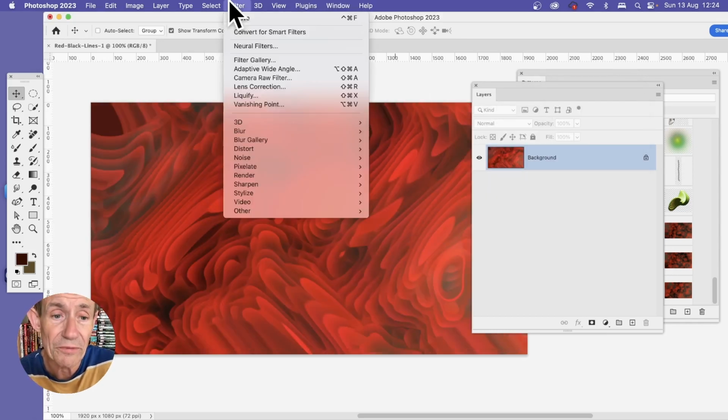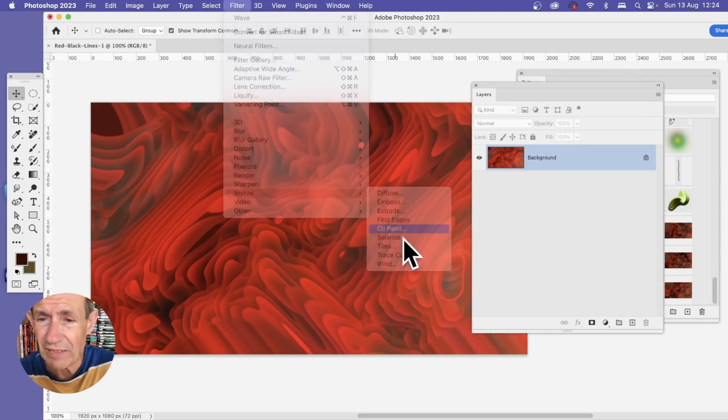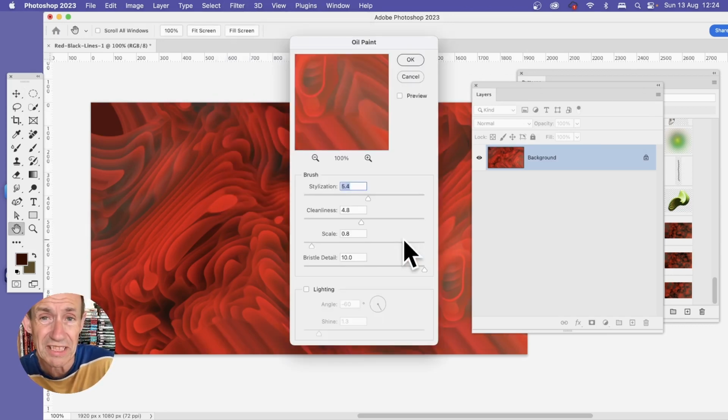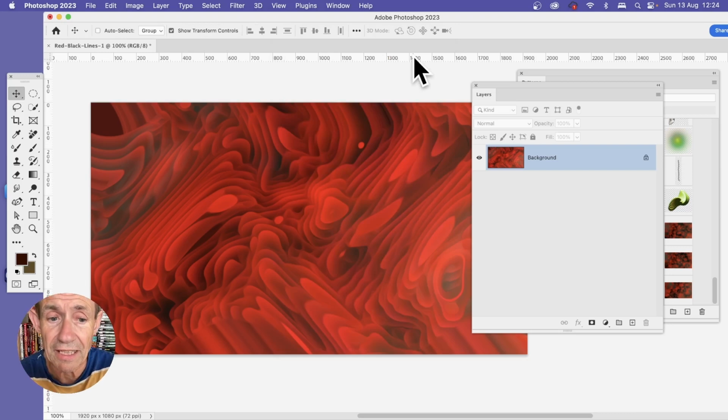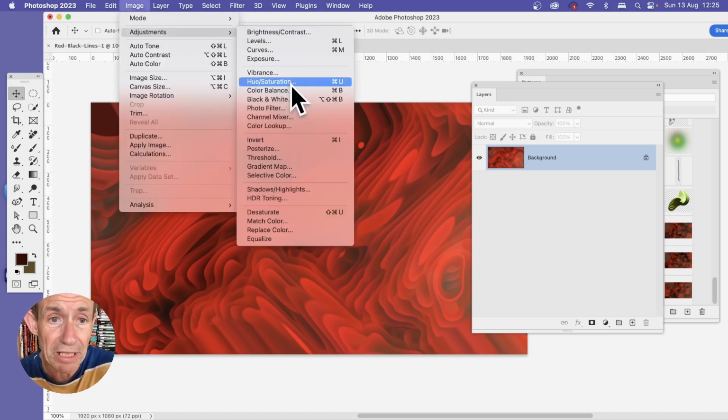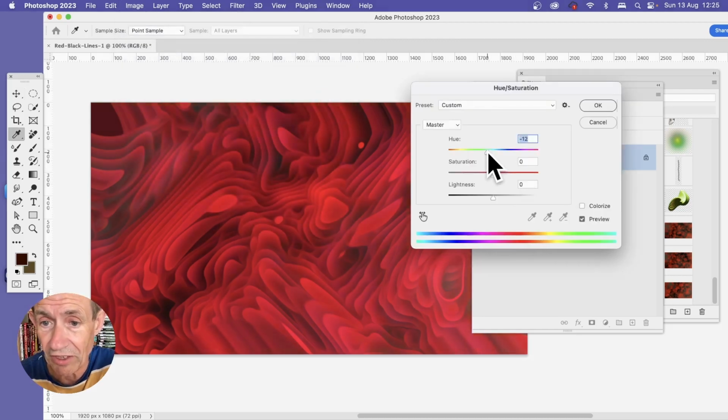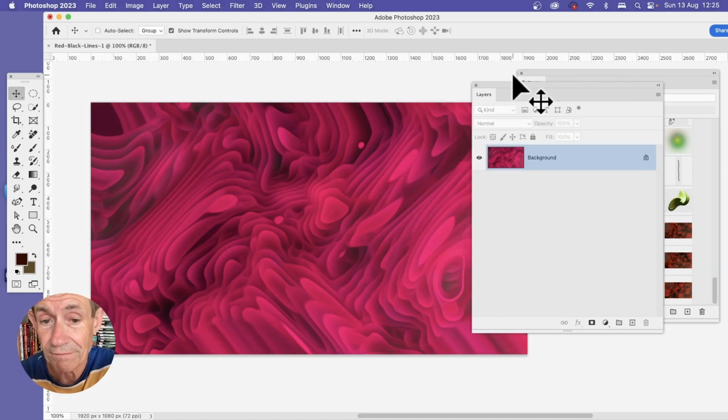You may filter, go Stylize and Oil Paint. If it's slightly created a bit more coarseness in it again, just click OK. Filter and Oil Paint. If you want to recolor it, obviously you might not want the red. You can always go to Image, Adjustments and maybe Hue and Saturation, or maybe use the Layer menu and go for New Adjustment Layer just to create a non-destructive effect. So Hue and Saturation, just tweak it slightly. You might go for pink, maybe more saturated, maybe change the lightness and click OK.